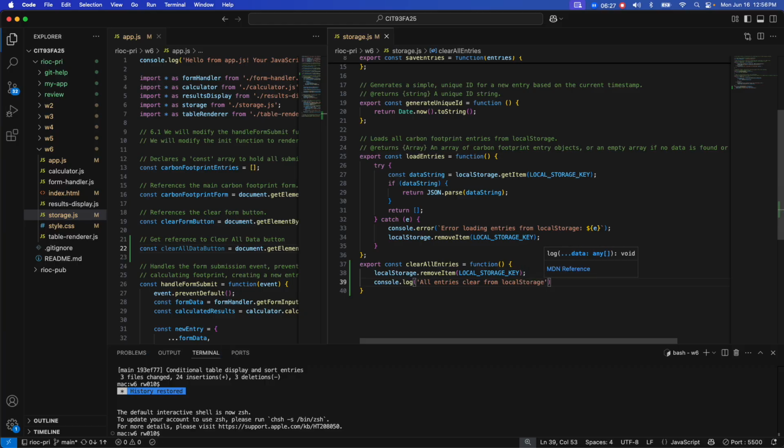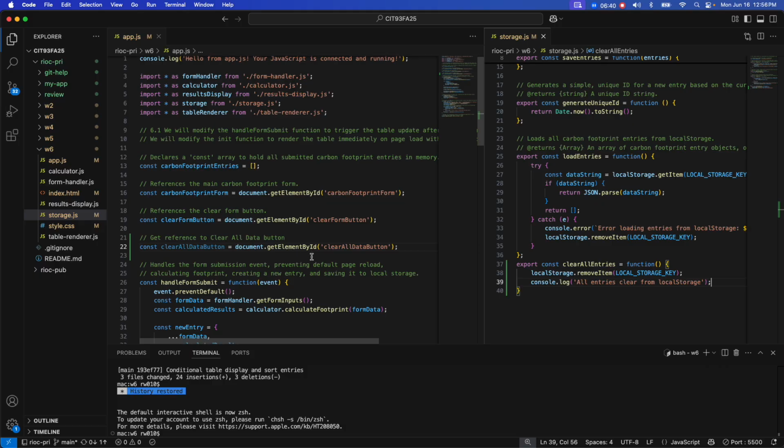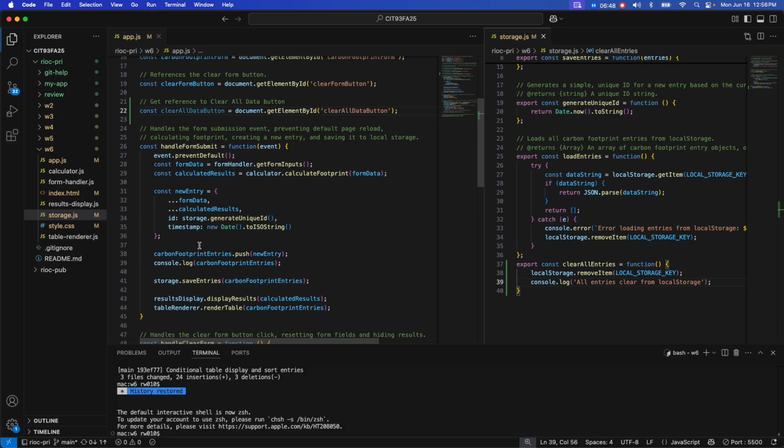Now, where we call this then becomes a question. So now that we have this, I'm going to move this over because we're not going to need this for the moment. Then what we're going to do is actually think about where we'd want, because we've set up a listener to a button. So a button would be an event, we would need an event listener to listen for, right?